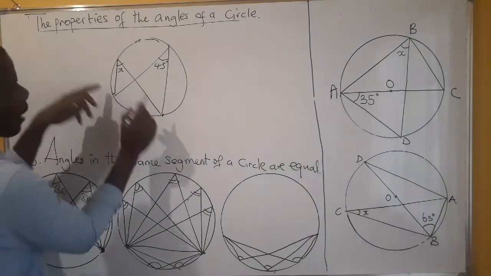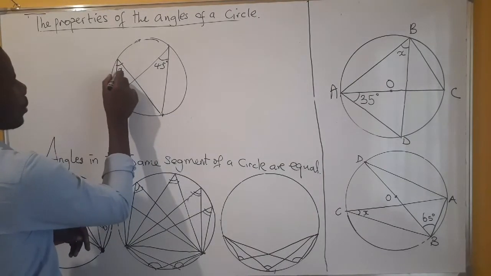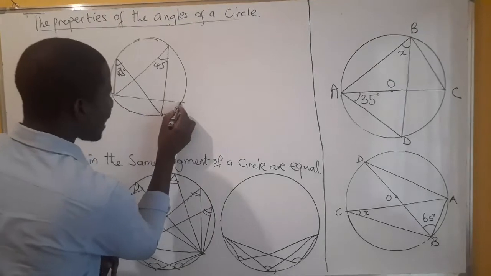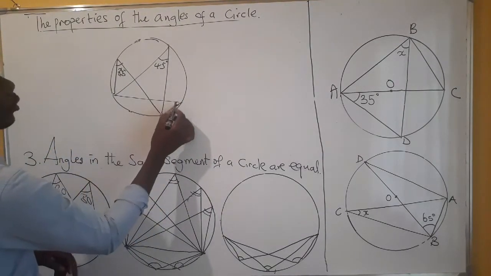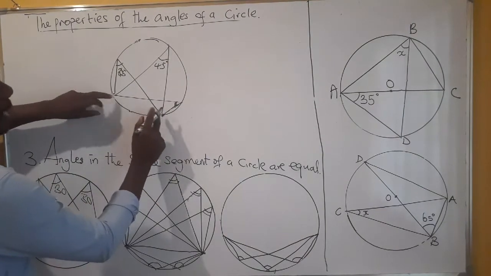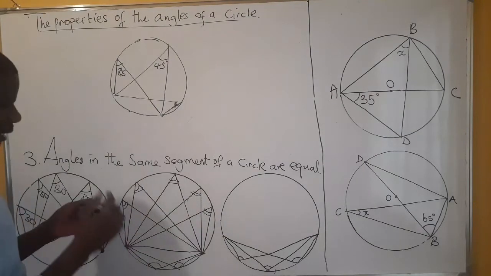45 degrees. If you come back to the same one and go this other way, this is also definitely going to be what? 45. It can also be an angle somewhere here. It can be an angle here, which is here. It's also still 45. We are looking at where they are starting from. Okay? We are looking at where they are starting from. So, angles in the same segment.